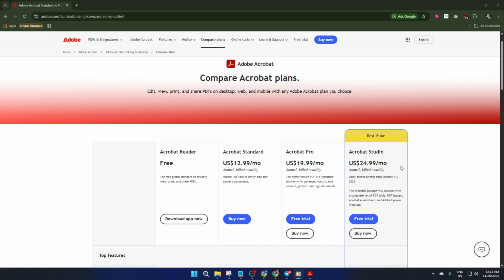If you've ever found yourself staring at Adobe's product lineup and wondering, what's the real difference between Acrobat Reader and Acrobat Pro? You're far from alone. In today's video, we're breaking down 3 clear differences between these two popular PDF tools. And by the end, you'll know exactly which one suits your needs, whether you're just opening documents, collaborating with a team, or managing sensitive information. Let's jump right in by looking at one of the biggest distinctions: functionality.